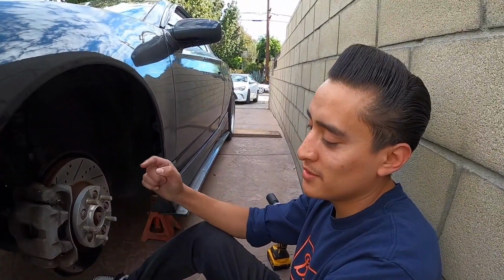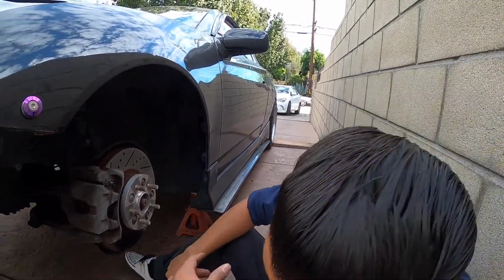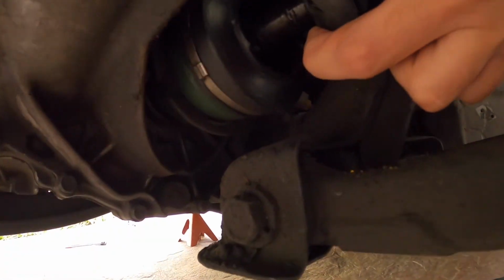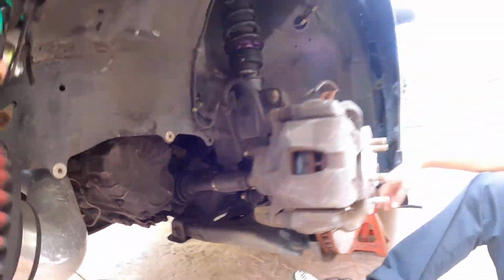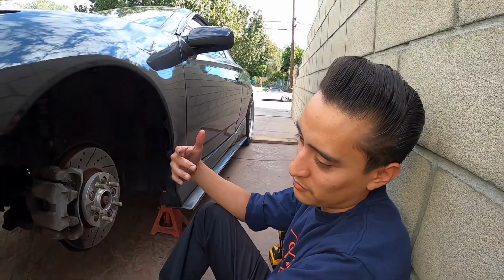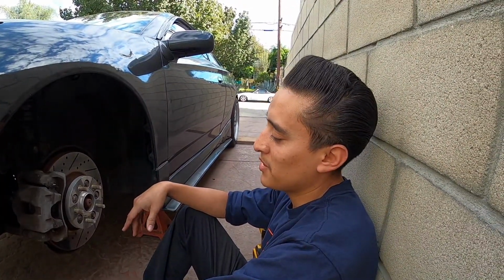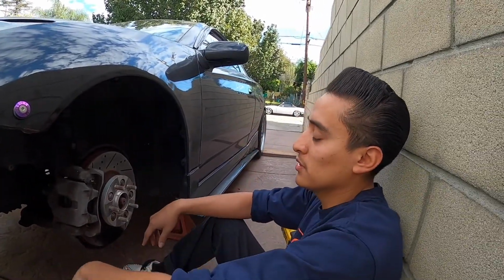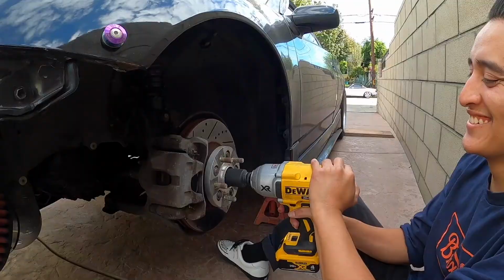Alright, what's up everybody? So today we're taking out the axles because, look, you can see this is really ripped. So we're gonna pull it out and we're gonna rebuild the boots and make sure that everything's a-okay. We're prepping for the track, so this has gotta go.